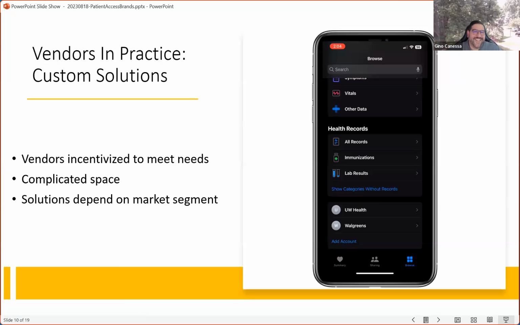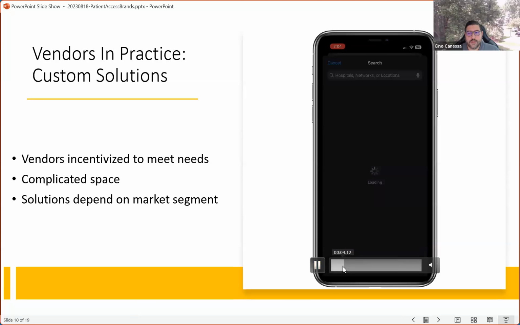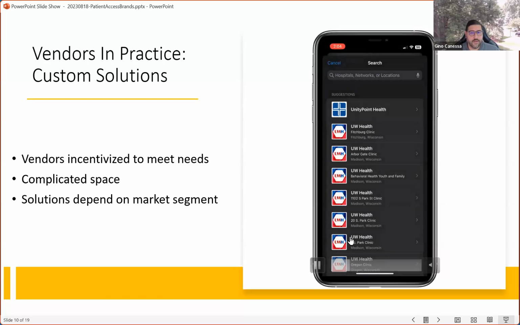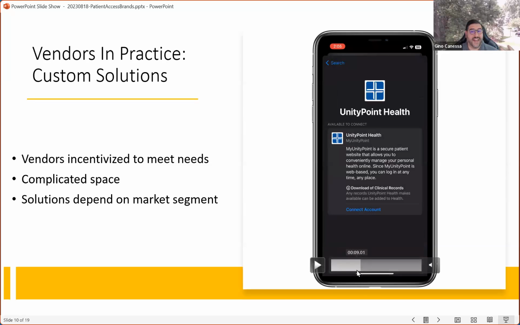It's not all bad. Again, I was spoiled for choice here, and I picked this to record on my phone because I had my phone in my pocket and could record it. Vendors were building out these solutions. You can see here, this is Grab, it's location aware. This is using Apple HealthKit just from my phone, and you can see it knows all the providers in my area. It has different types of branding.